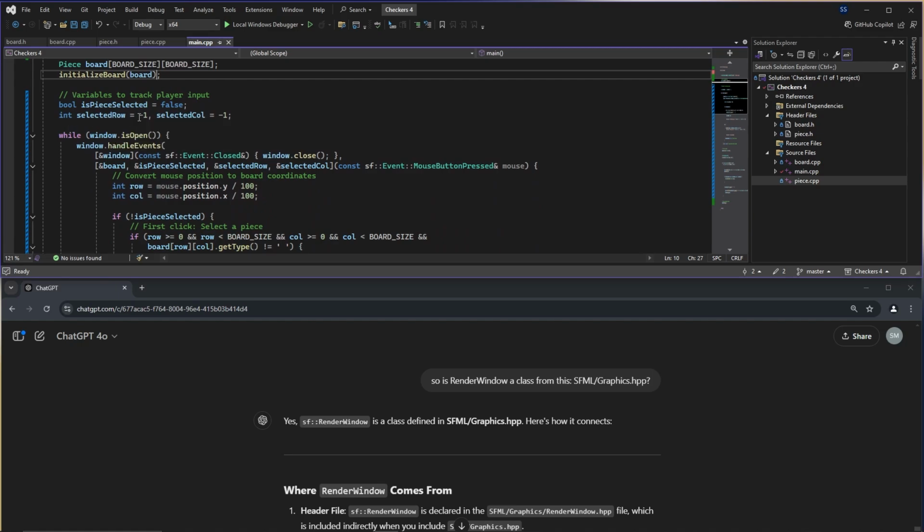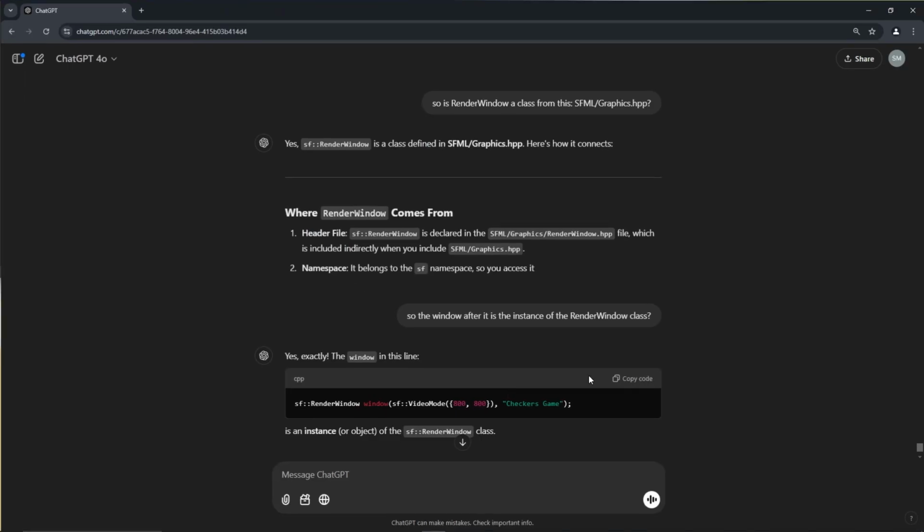And int selected row -1, selected col -1. I think that's pointless, I guess this is a holdover from when we were using this in the console. We need that, but we don't actually need it because we're not going to worry about the console. But we'll figure out how to get rid of this later. Actually, we should get rid of this now. Shouldn't we get rid of this?